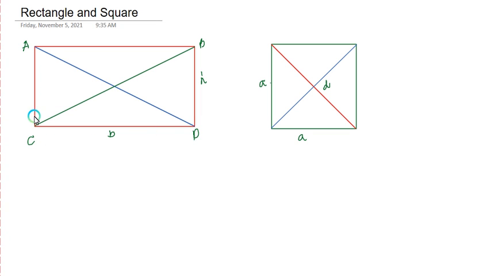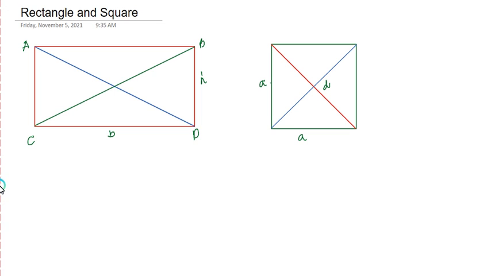Okay, if we look here, the interior angles are all equal. Since the rectangle is a parallelogram, all of its properties may also be applied to the rectangle. In addition to these properties, the diagonals of our rectangle, for example in here, if we inspect, we have AD and BC, are equal. So they are equal. However, the sides of a rectangle are not necessarily all equal.